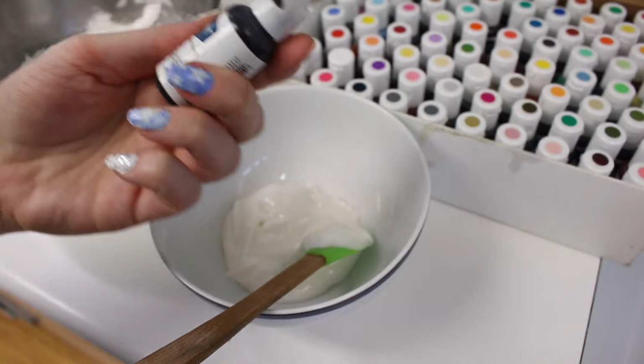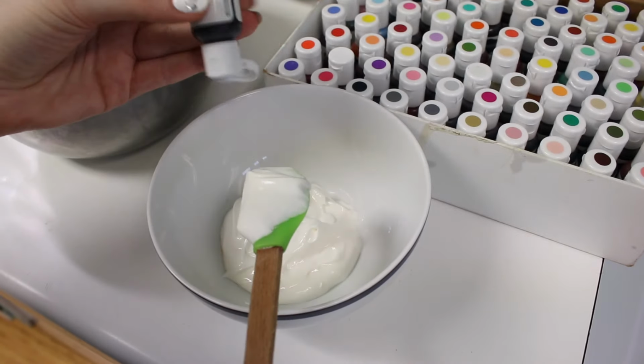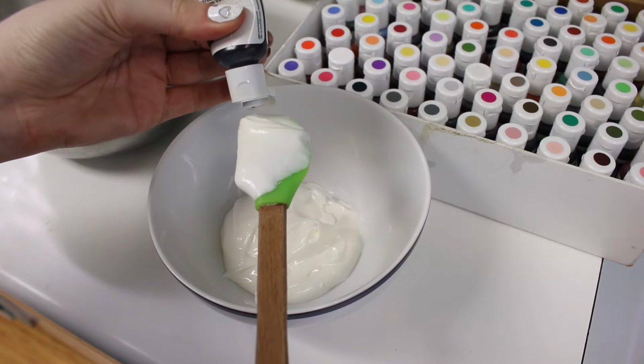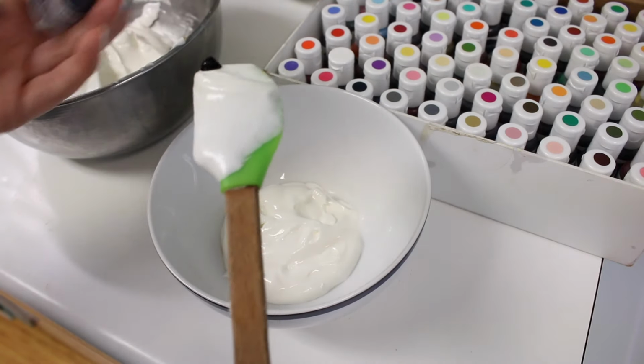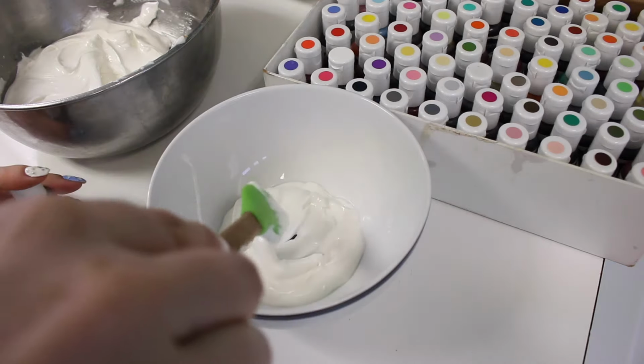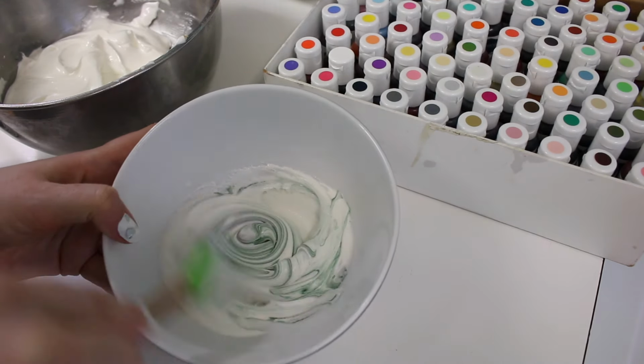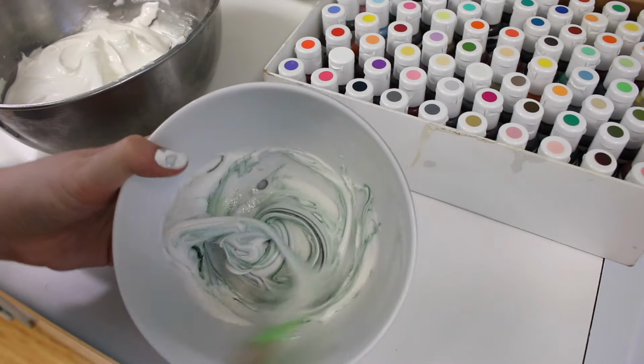This icing, you will be able to cover your cookie and put some details on the cookie, and we can make a lot of designs using this type of icing consistency. And I'm sorry I've said that word so many times, but it's the best way to describe royal icing. I prefer to mix my royal icing with gel-based food dye because this is not watery, and this is just going to give us some really nice vibrant colors.